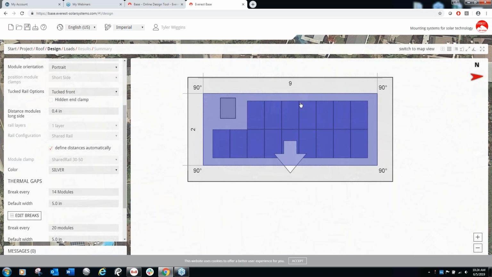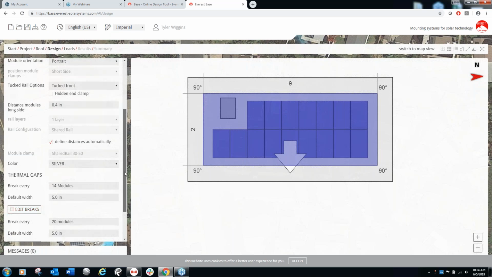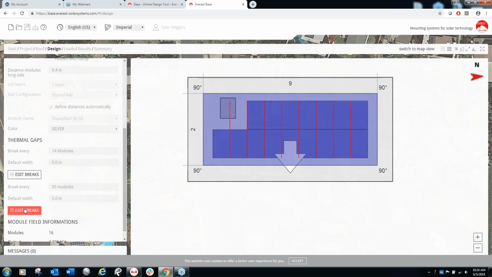So you may have to place a thermal break in between, which basically just means that we're taking what we would ideally like to have as one array, but because it's too long, we have to split it into 2 arrays, or maybe 3 arrays or 4 arrays, depending on how long that building is. If I was going to add that thermal break, I would come over here and click on the edit thermal breaks. And then let's say I wanted to break it right here. I would simply click on that line where I want to split these into 2 arrays, and I would click on the break present button. We won't look at doing that today because with this array, it's so small, we don't have to do that, but that is how you would do it.